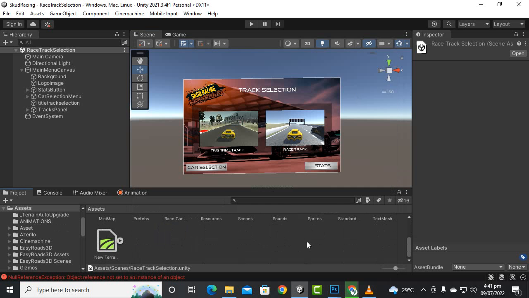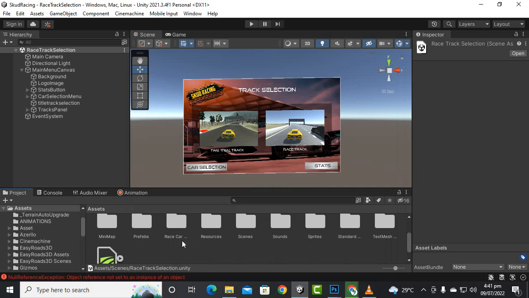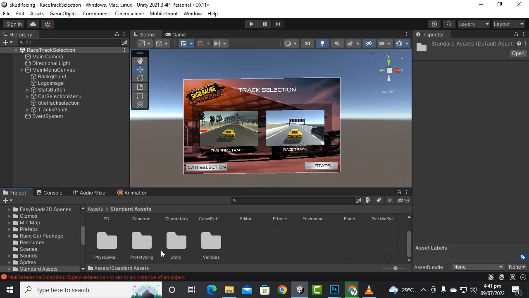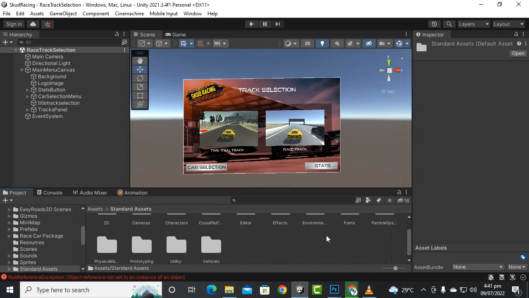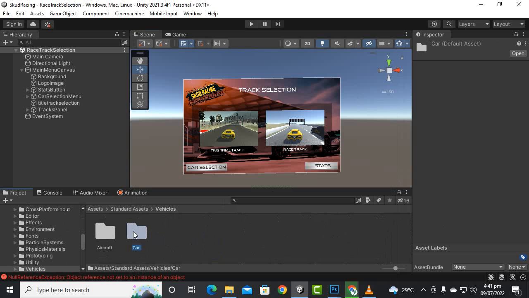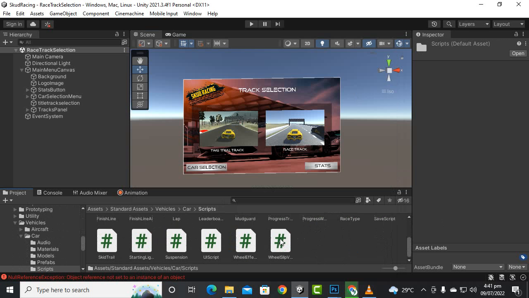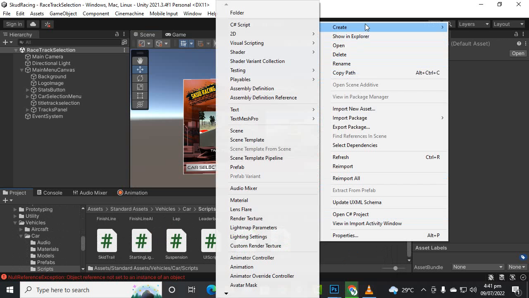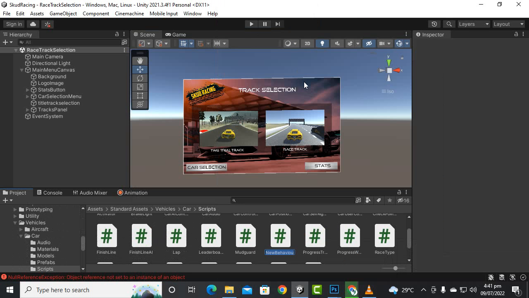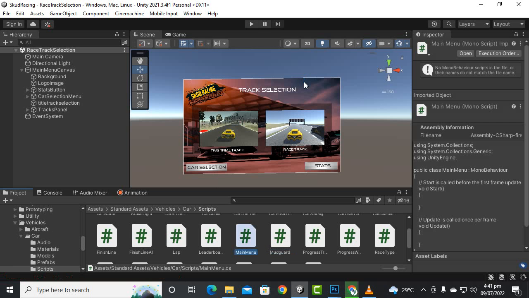So we will just go to scripts, and actually I will just create a script inside the same folder because I don't need too much mess and creation of other scripts. So let's create a script, and we will say main menu script.